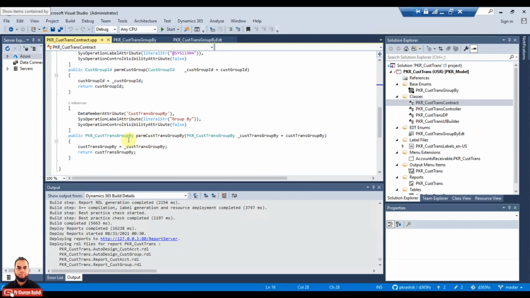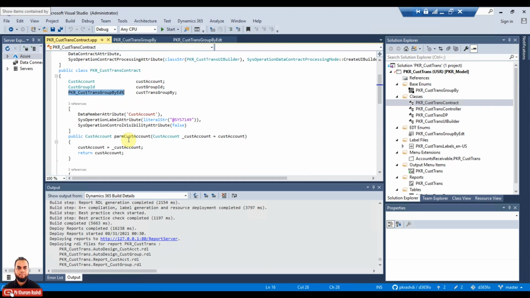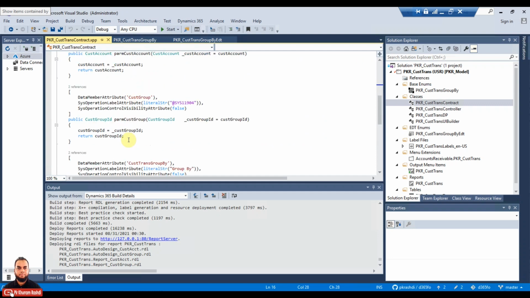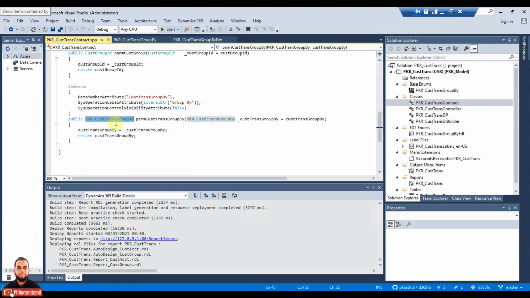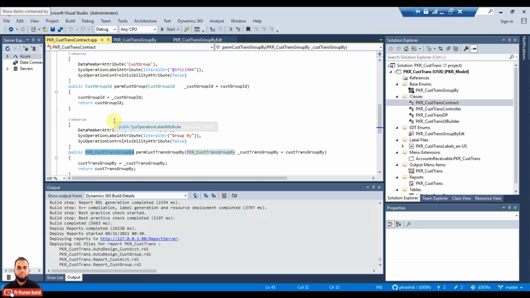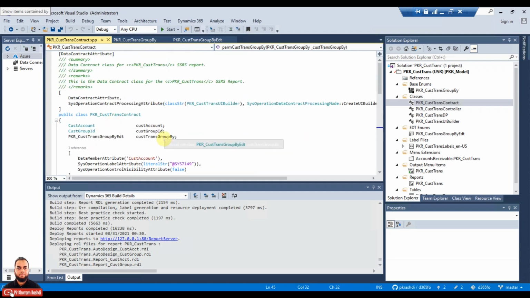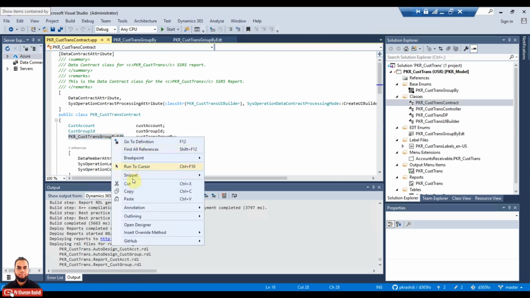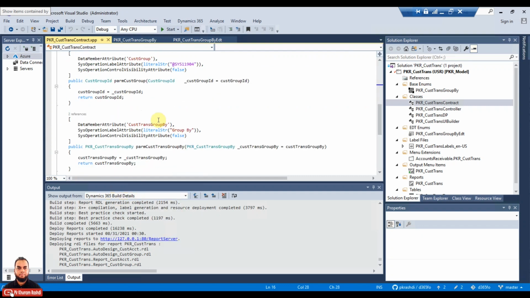So in this way we have completed our code, but here also for the return type we need to select the EDT. So the same EDT type we can choose here as a return type.